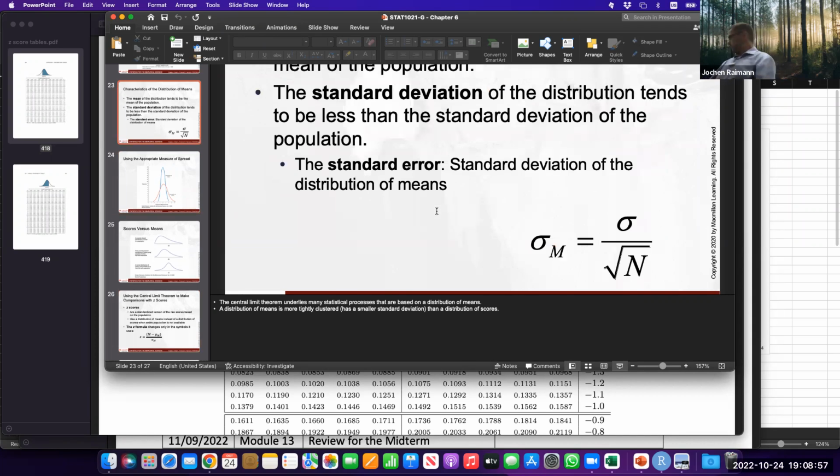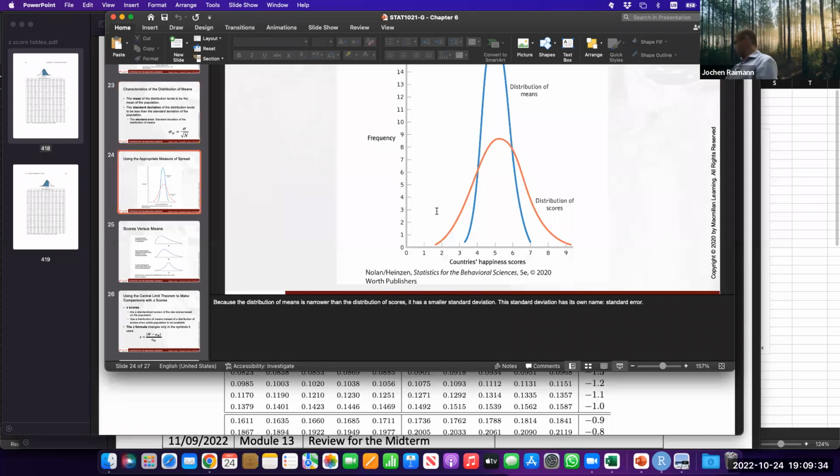That's this. So we have here the population standard deviation divided by the square root of the n of the sample size, which means that my individual sample estimate of the population mean will result in a certain variability based on that sample size. So if you draw another sample, it will not be the same mean, it will be a different mean. And this repeated sampling will create a distribution of the means.